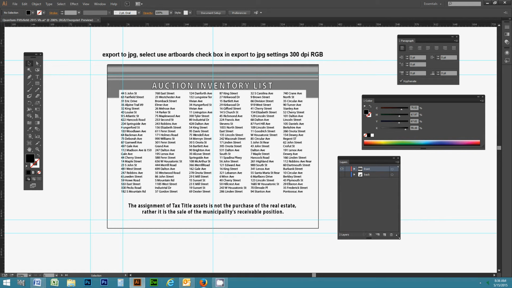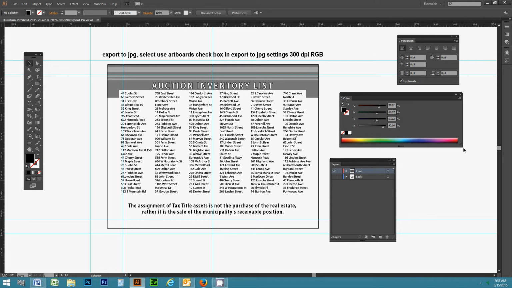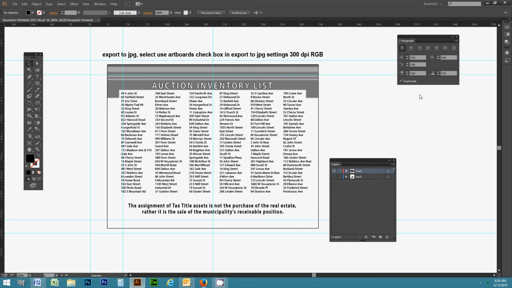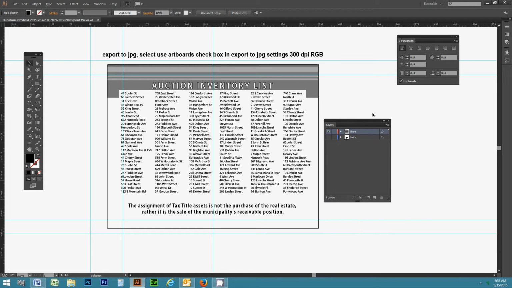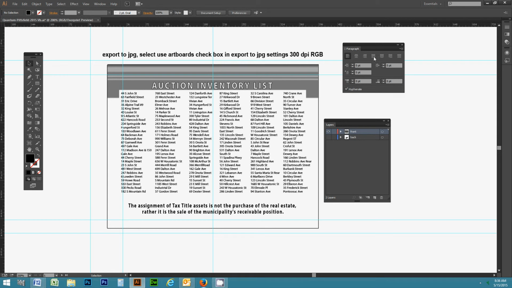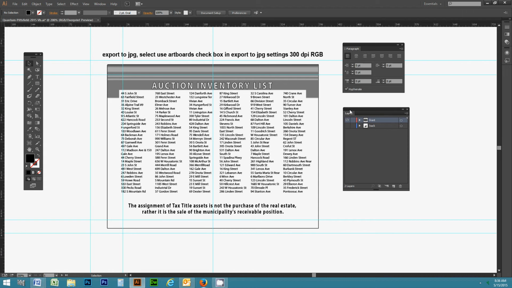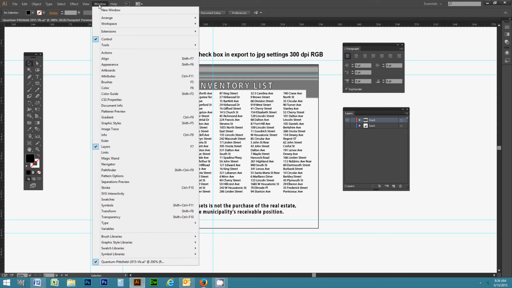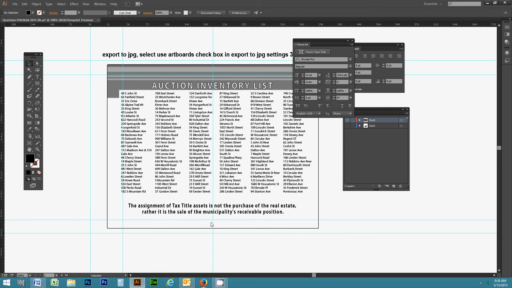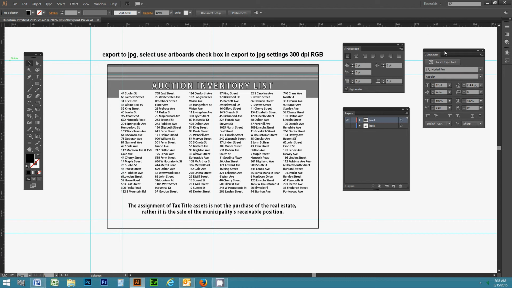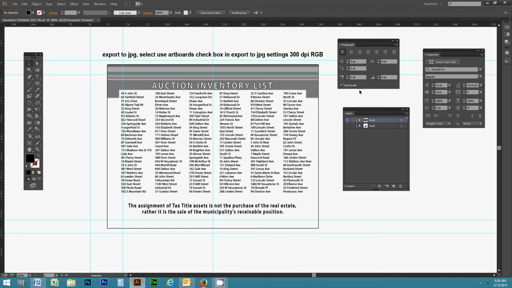You can also move around and dock your palettes that you use most often to make it easier to work with your file. So just as a for instance, the way that I would set this up is I'm not crazy about the color palette because I don't use it, so I'll deselect that. I like the paragraph one. I like the layers one. And another one I like is, let's see, type and character. I like that one. So these are just kind of taking up a lot of space over here.